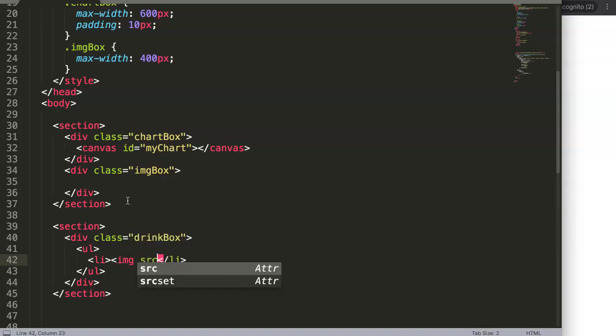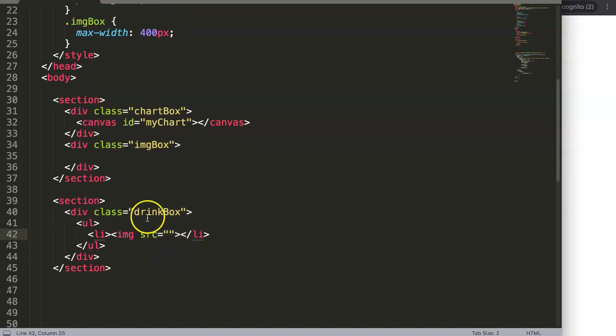And what would be the source of the image? So I have multiple images here. What I'm going to do is put them in there, and I already indicated the images for you. I have a folder where I store the images, and this folder has been named image or img. So I'm putting img slash and then the image name of the thumbnail.